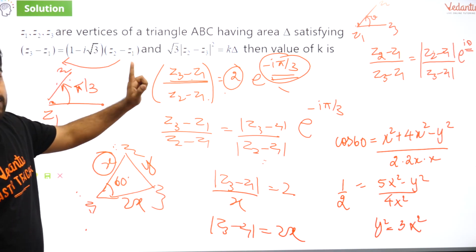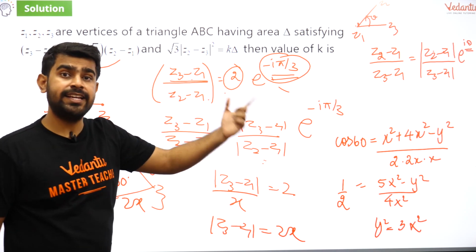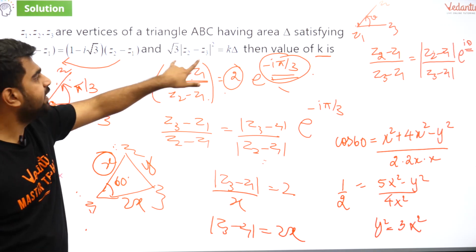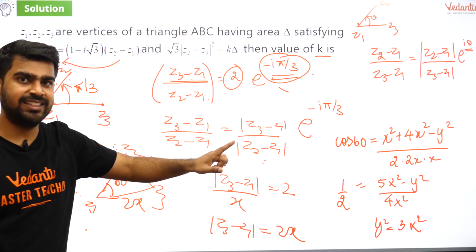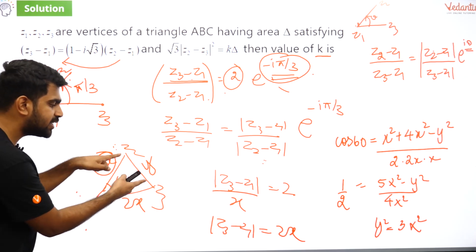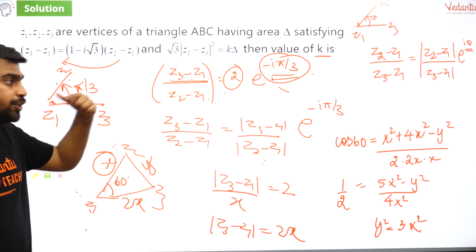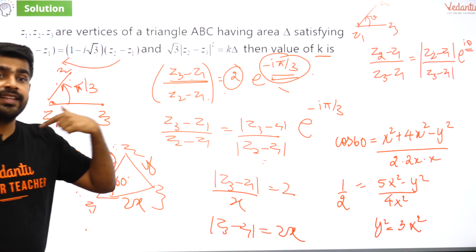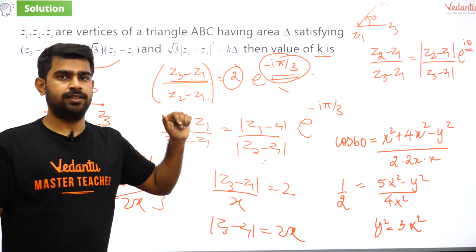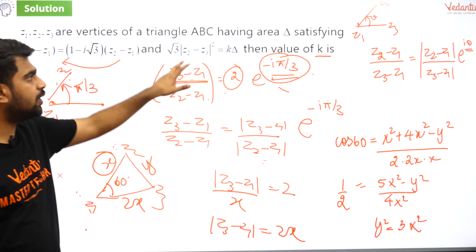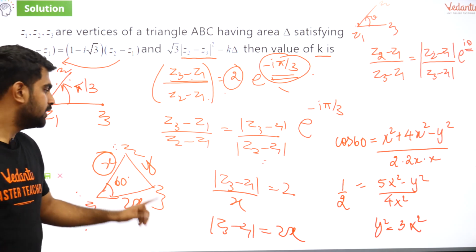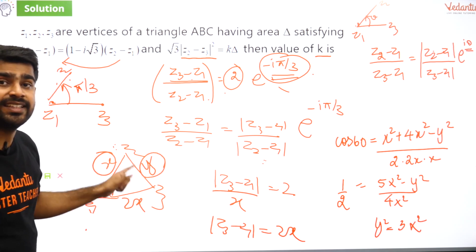Got it? And that relation will be used in solving the question, because what is our ultimate aim? Our ultimate aim is to find the value of k. So if I have to find the value of k, I need to get mod of z2 minus z3. Is mod of z2 minus z3 given to me previously? No, not at all. I took it as y, right? Because I took it as y, used cosine rule and solved it, then I got y in terms of x. Got it? So now that is a pathway leading to our solution. So now I know what is my z2 minus z3 mod. What is z2 minus z3 mod? z2 minus z3 mod is nothing but y. It is the distance between them.